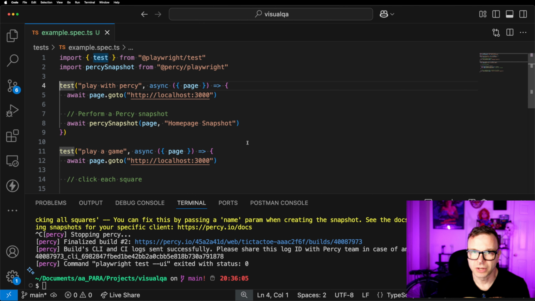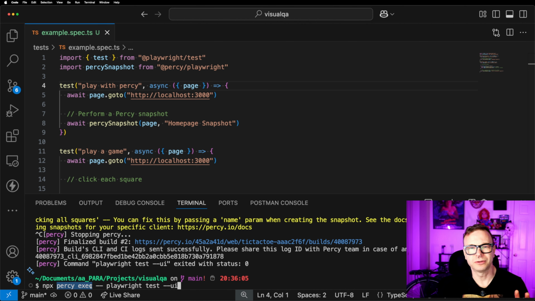So over here, I've installed Playwright and Percy. I've set up Percy's API key, so that maps to my API key. And you have to install the Percy CLI. When you run this stuff, you're going to use this thing called Percy exec, which is a command line tool that lets things know that it's running through Percy.